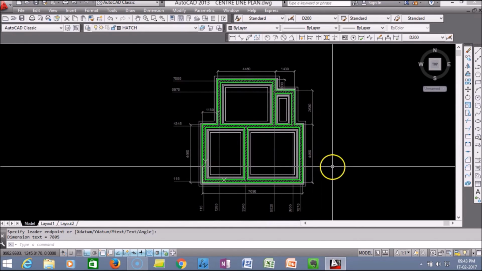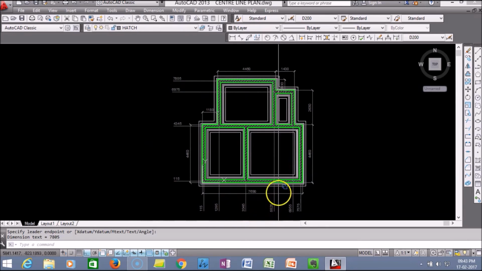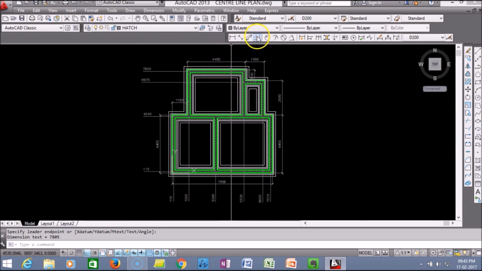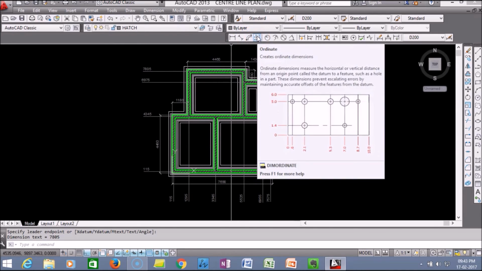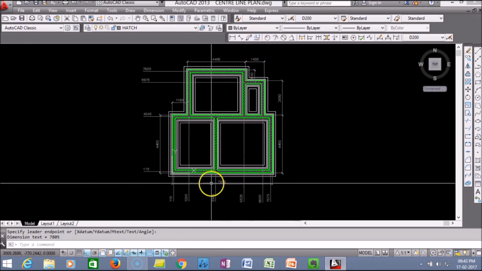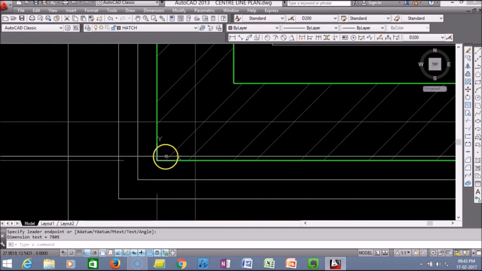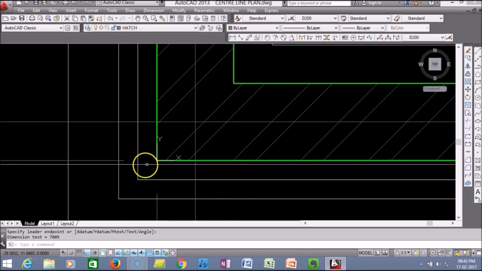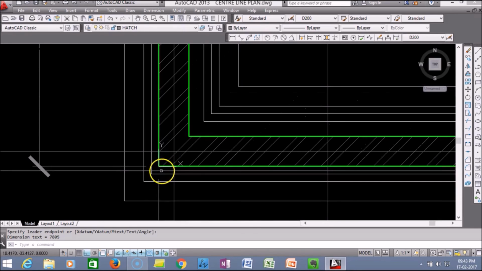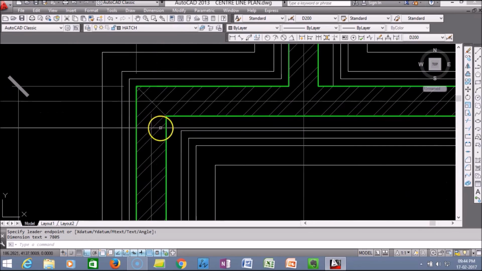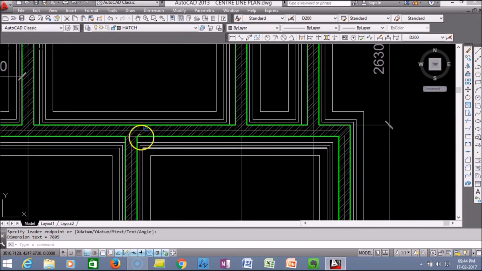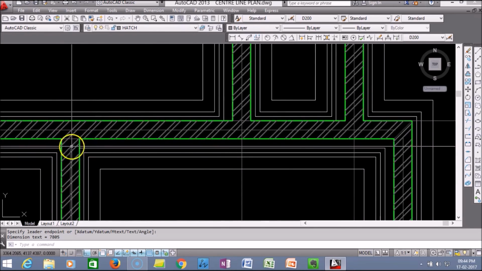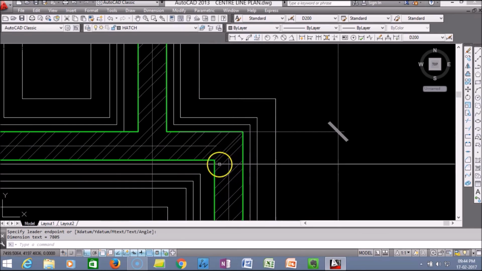So what we have done is successfully completed the center line plan for this particular building by using the ordinate dimension method. Now we'll just quickly revise what we did. The first thing that we did was that we picked up the point of origin by going to the command called UCS and establishing this particular point as the origin. Second thing that we did was that we drew temporary lines across like this along the diagonals and along some of the points along the thickness of the wall to get the midpoints of the walls.